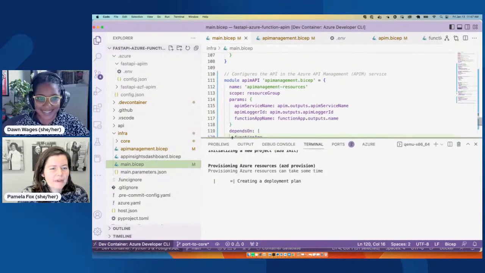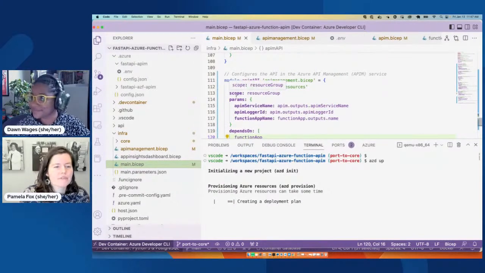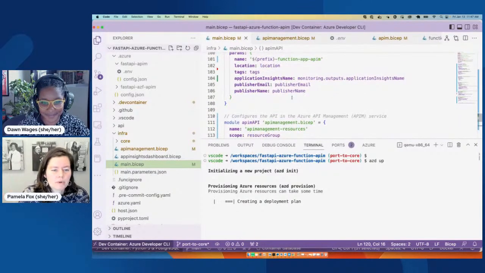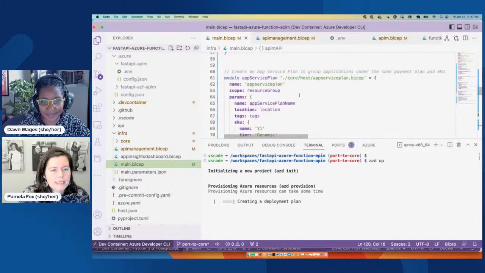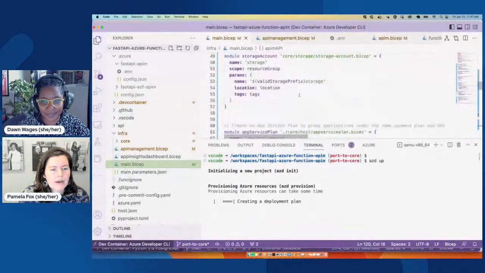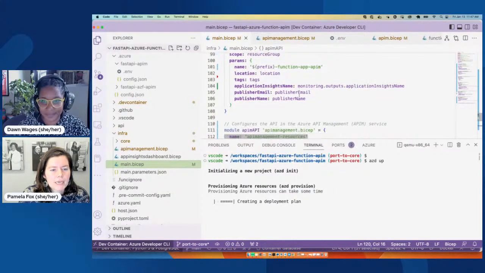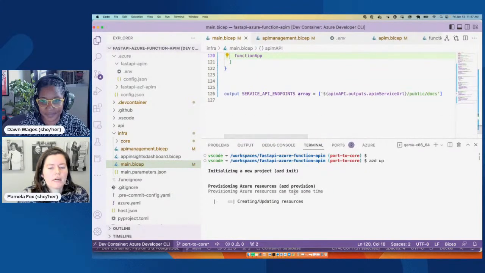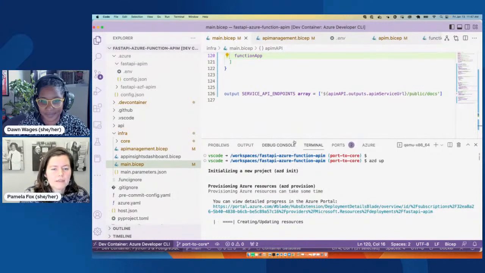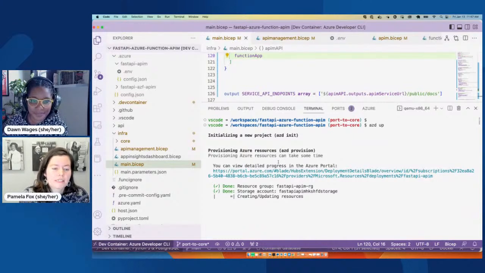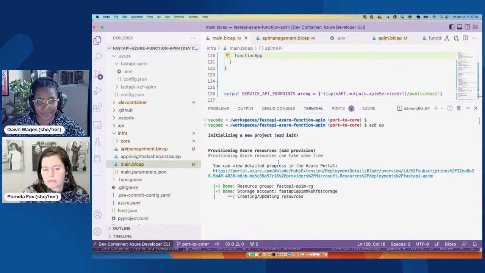And this is all using bicep files. So bicep is like Terraform, which is infrastructure as code. It's a declarative language for declaring what you want to deploy. So I write all these bicep files that say, okay, I'm going to make a storage account, an app service plan, a function app, an API gateway, all this stuff. And then I use the Azure Dev CLI, and it looks through all the bicep files, makes sure that it's okay, checks to see which resources exist already, and makes the ones that don't exist, and it'll go through each of them. So we can watch that and see if it succeeds again for the second time.